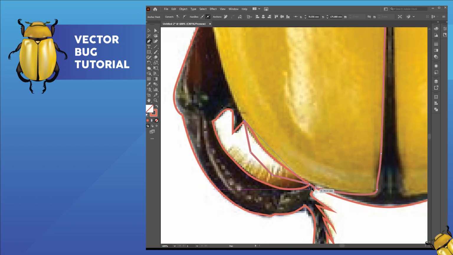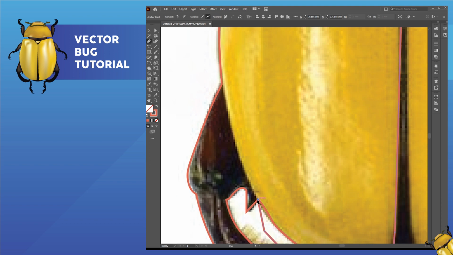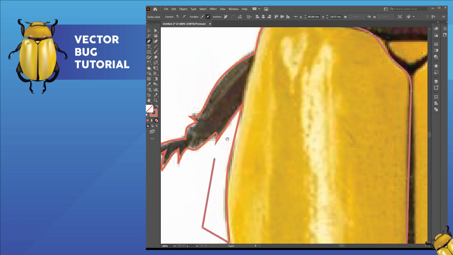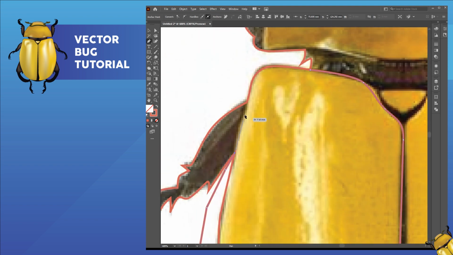So see how once I've gone outside the perimeter of the bug, I've gone really, really loose, but then making sure that I join back up really tight in. Click to that. Now I'm giving it a wide berth again, joining back up at this join here, joining here, and then a wide berth again.